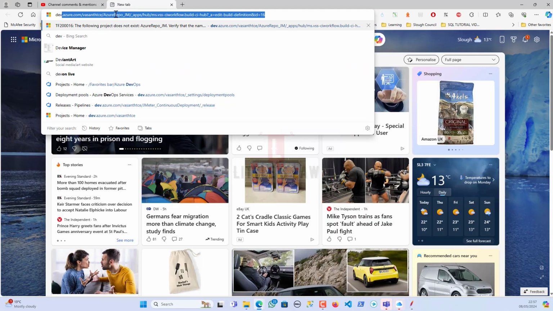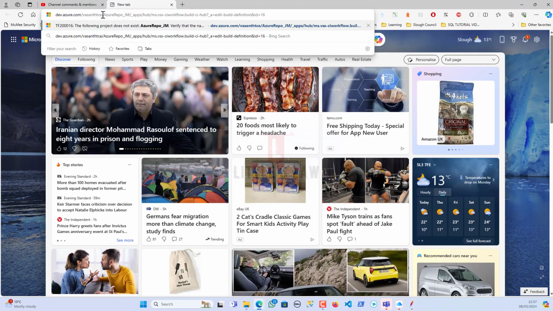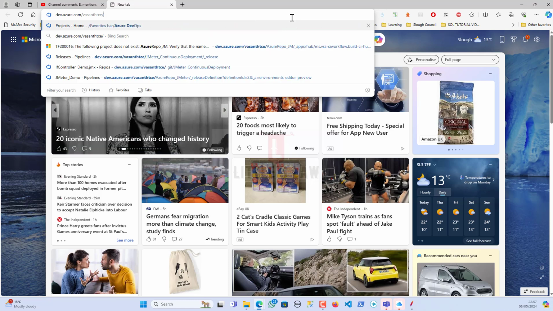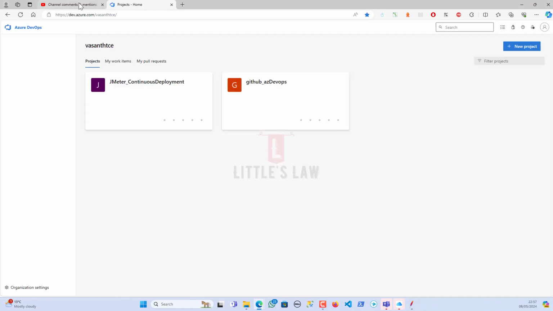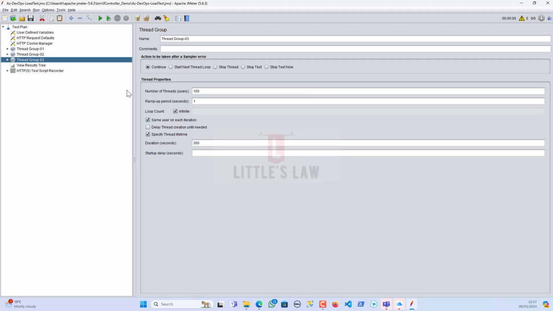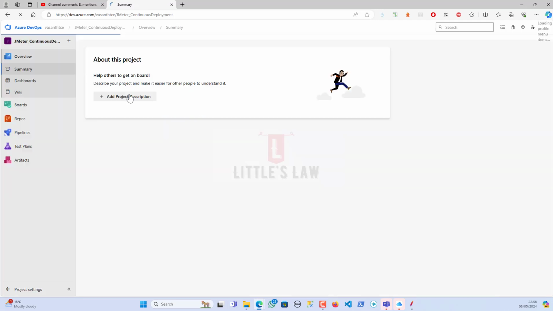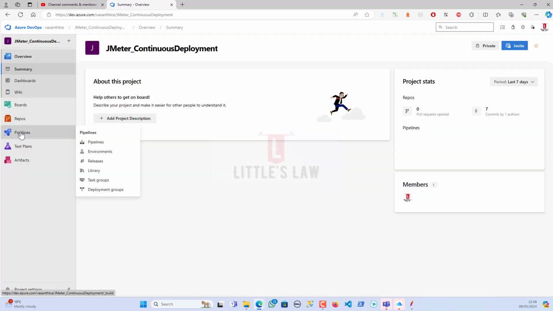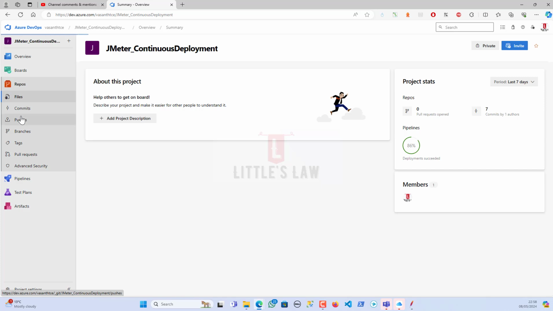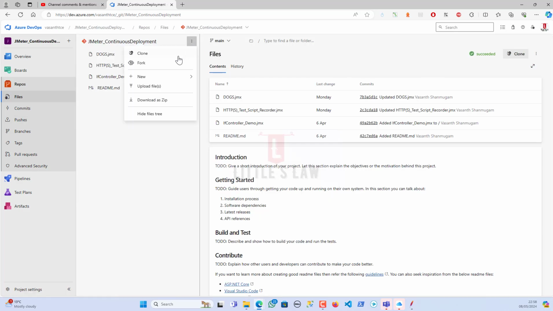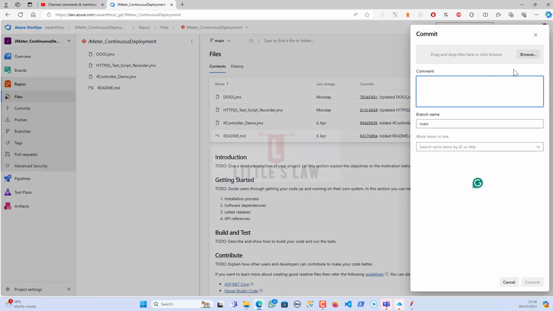Now we'll go to the Azure DevOps page. So far, what we did is we came to JMeter and created multiple thread groups like how we do for load test preparation. Now I'm opening the DevOps project, and here I'm going to import the project. So I'm going to Repos, and let's upload the file.